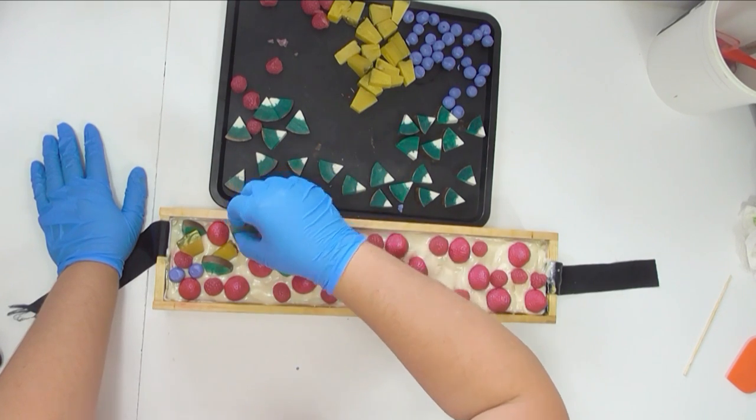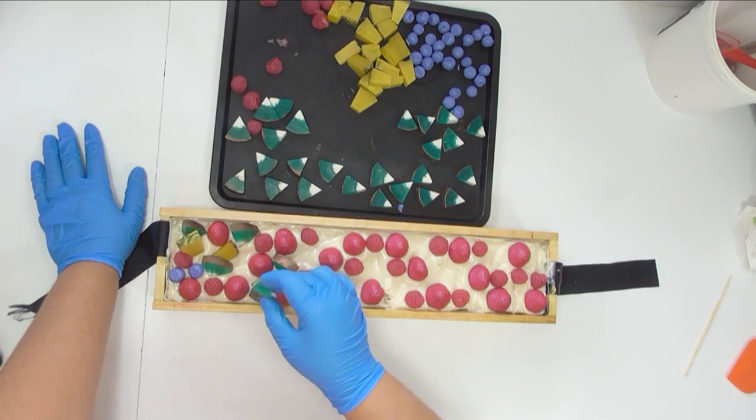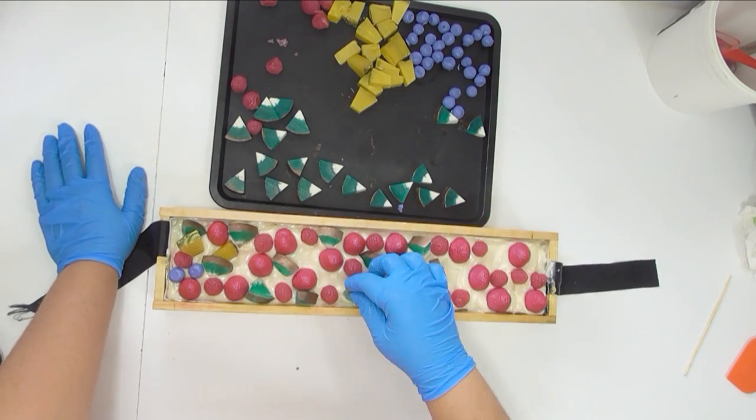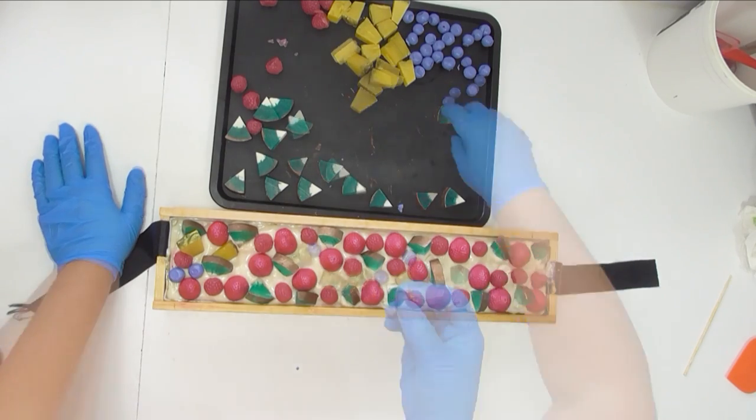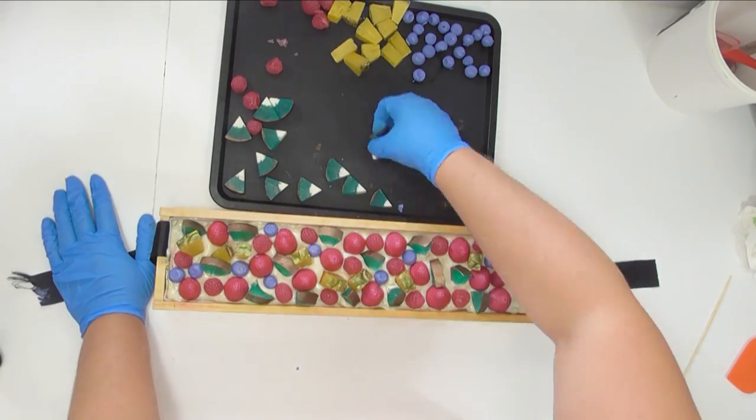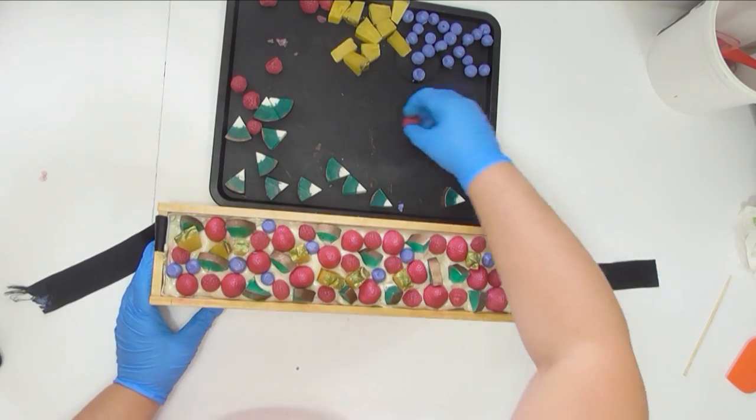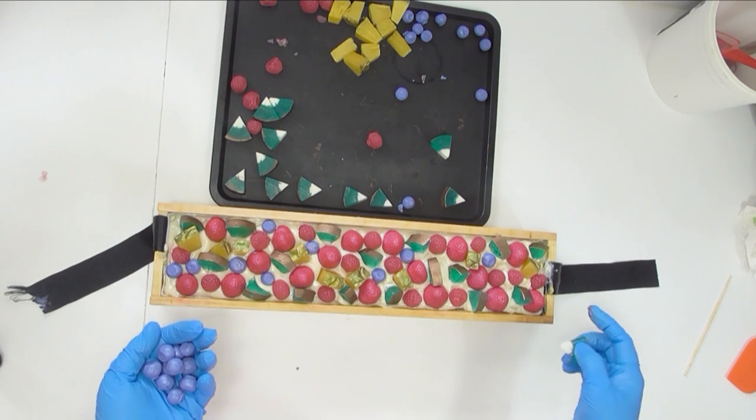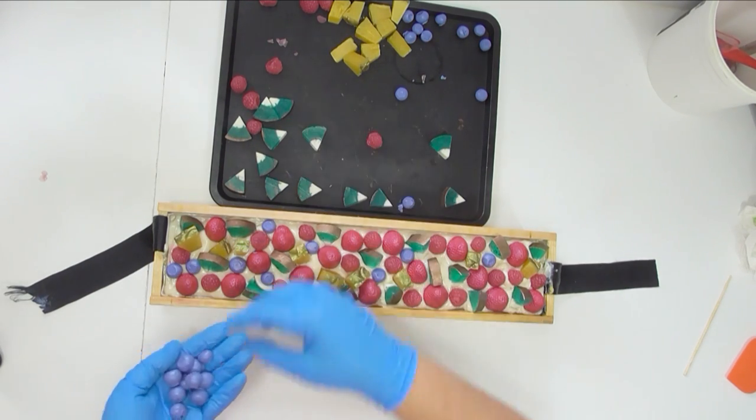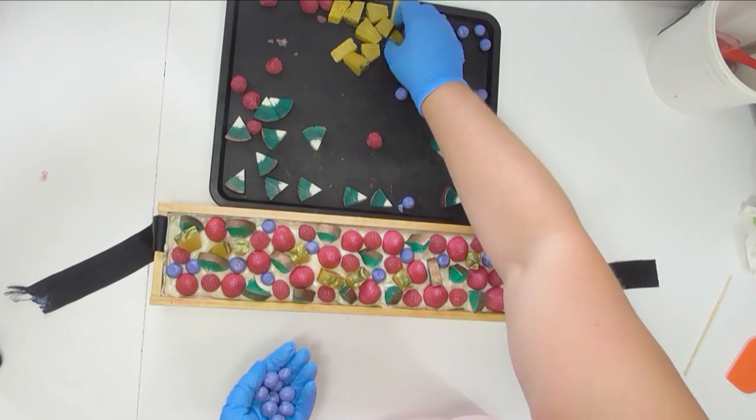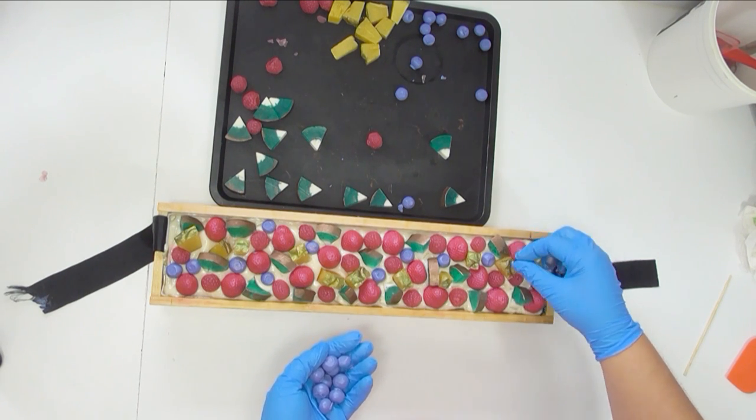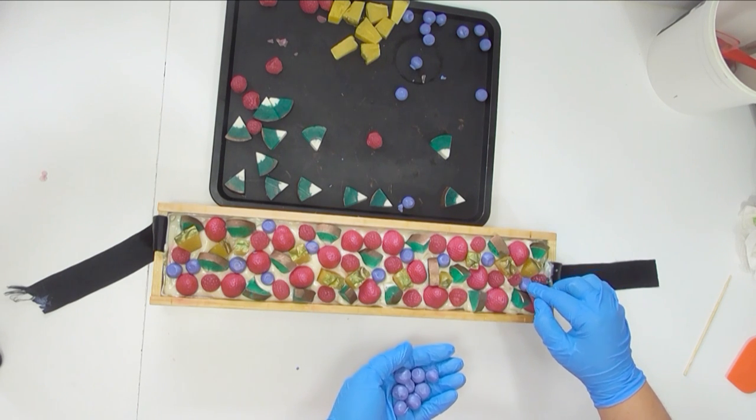And I will end up cutting this with the single bar cutter so that we don't ruin the multi-bar with having to cut through all these pieces of glycerin soap. So let's start getting some of these blueberries in because we're not getting very many of those in here. I think a majority of them are going to get a piece of the kiwi fruit. That's all looking pretty good. I think they all actually have a piece of kiwi fruit. So I'm just going to start scattering some of these blueberries and I know a few more of these also need some pieces of pineapple. So we're going to get those in there as well. Just while I'm finishing off putting these embeds in here, I do want to address one little thing that I have noticed.